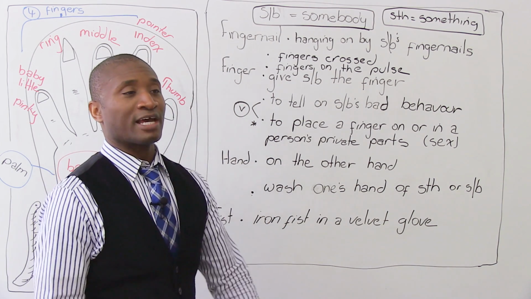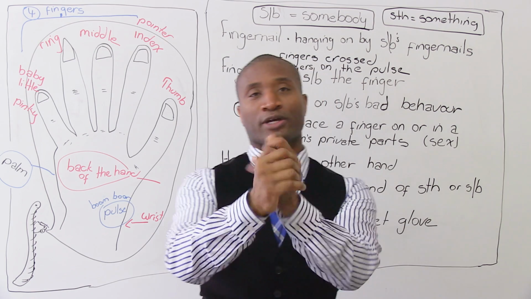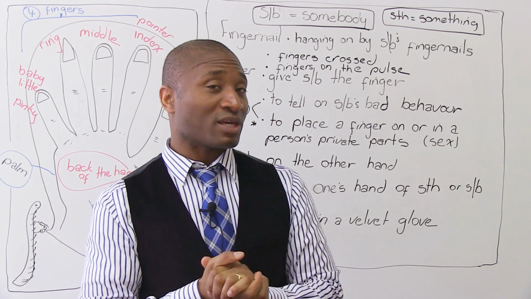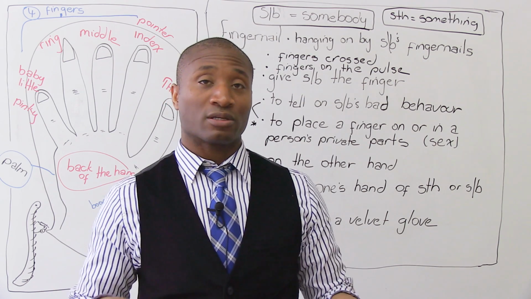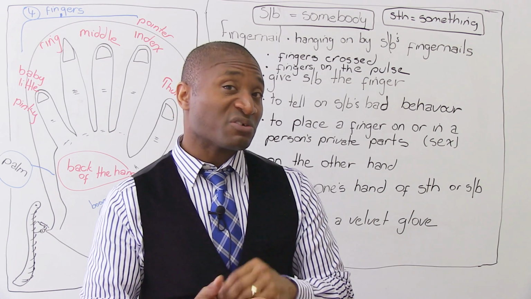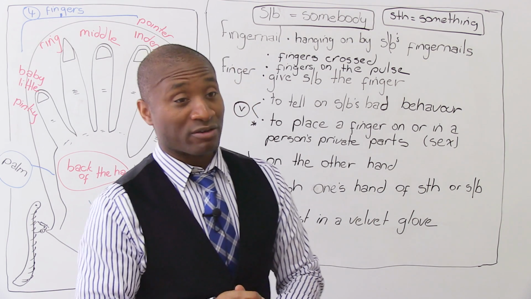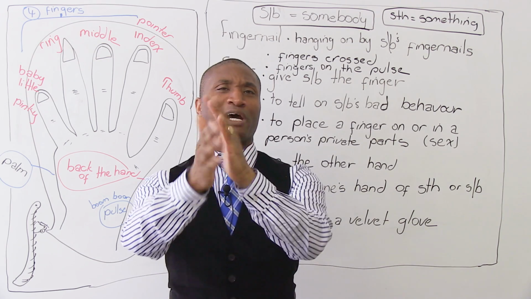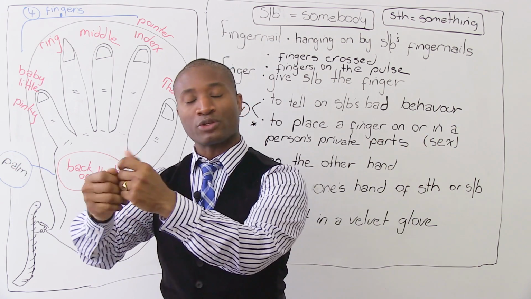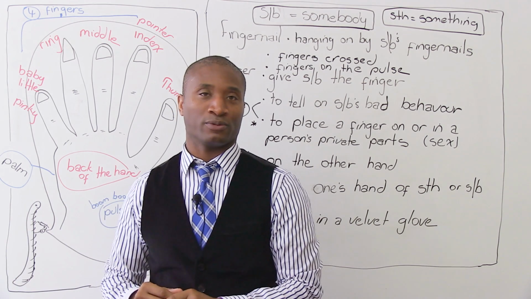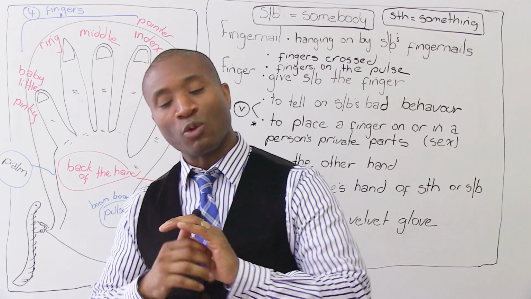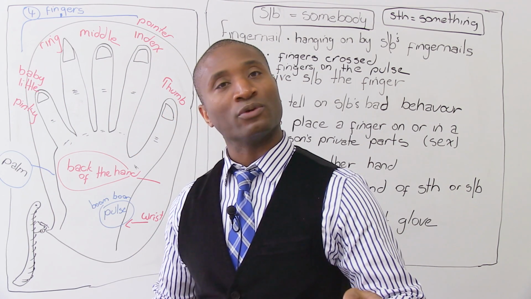Now, wash one's hands of something. When you wash your hands, you want to get them clean, right? Usually when I wash my hands of something, I want nothing to do with it. You wash your hands to get rid of the dirt. The dirt can be a person or a thing. If you're a parent, you say, I wash my hands of you. You are no longer in my life. Like the dirt, the water is taking you away. I no longer think about you. If you say, I wash my hands of this situation, I will not participate. I will not be part of it. I will not do this anymore.